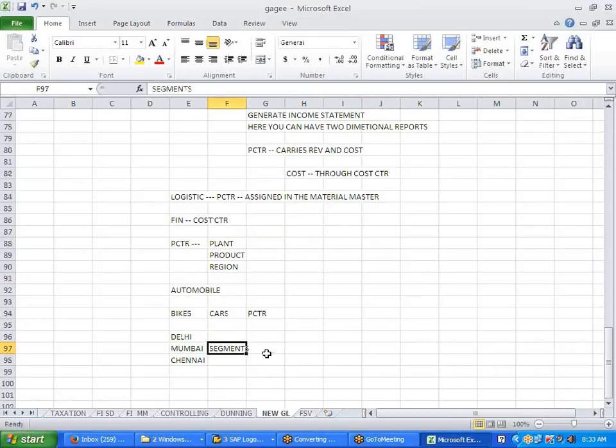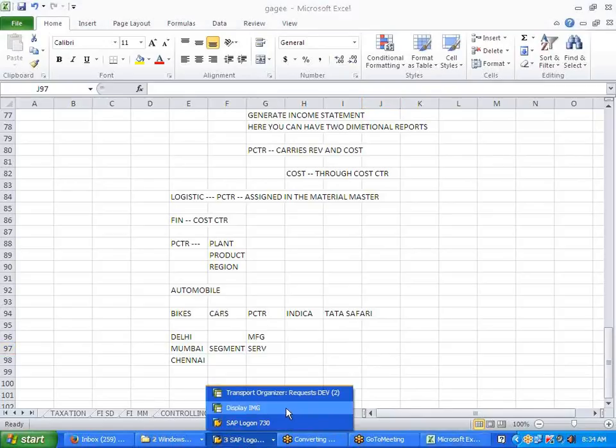Yeah, exactly. Now in our case, our segments are two. Manufacturing is one segment, service is one segment. This is what we defined. So I'll use two profit centers over here. One I'll define as Indica, one I'll define as Tata Safari. Clear? I'll define it like this. You are saying manufacturing and service, but you are defining it by car type. Whatever you want to see in this kind of reporting, you can define. I just tried to put two different views to show how you can define.